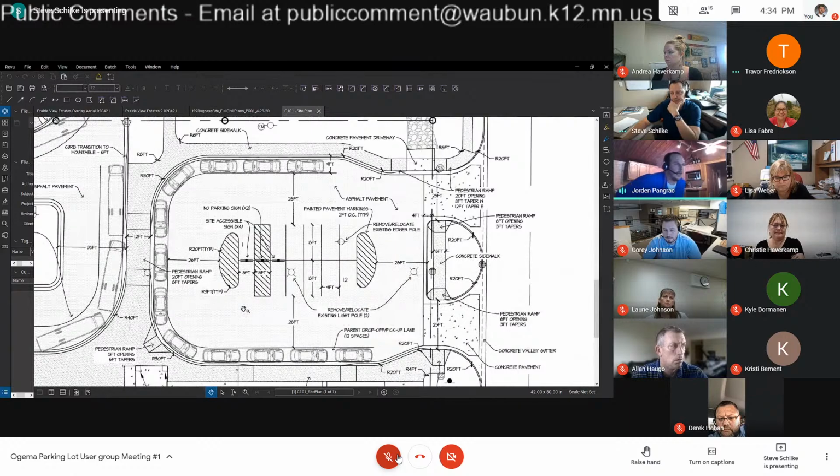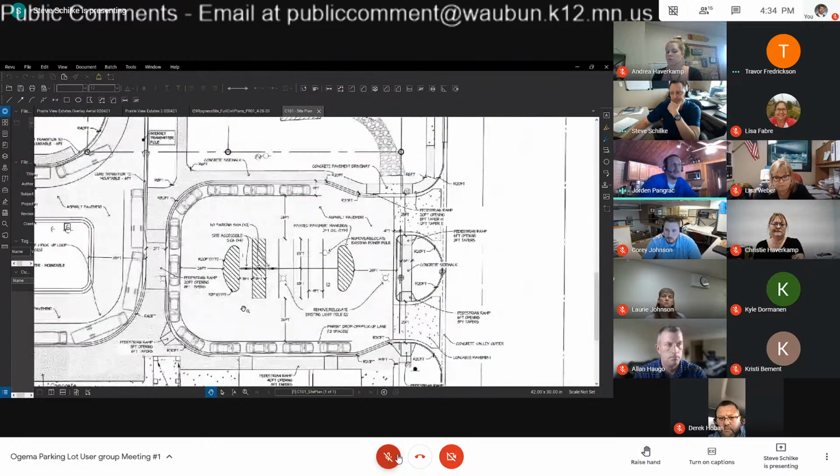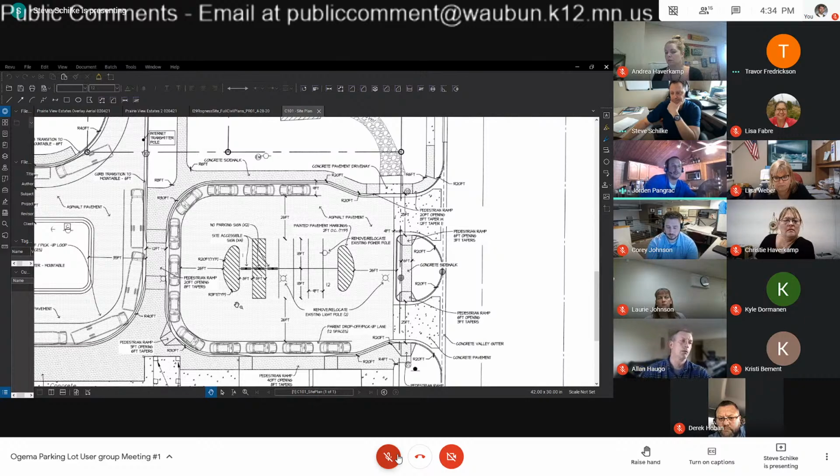And one other thing I want to add is that we currently have the street that comes through here that is actually the city's responsibility for snow removal, or at least maintenance, not necessarily snow removal. I think that's been a sore spot because, from talking with Dan, they don't touch it much and he doesn't touch it much. So with this project, we are looking to vacate that street so that this would be the district's sole responsibility for the upkeep of that.